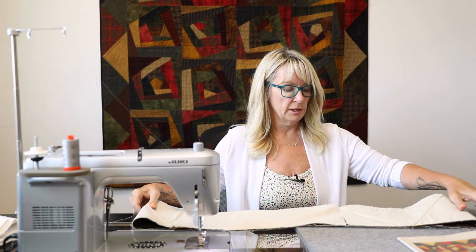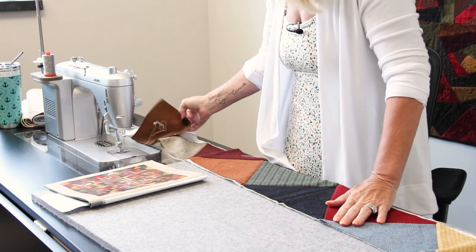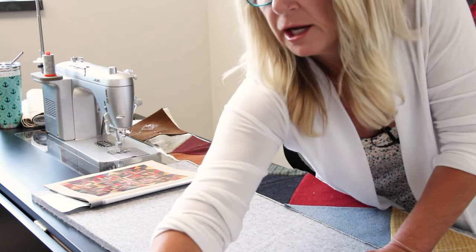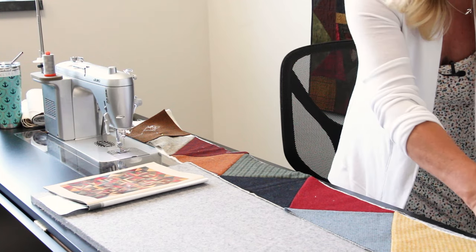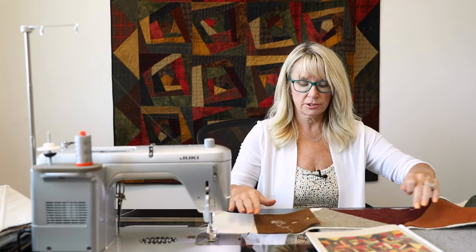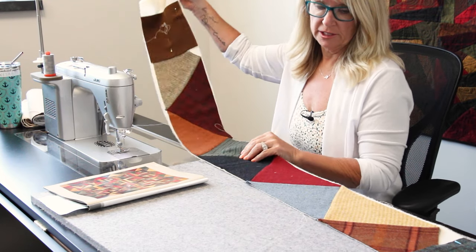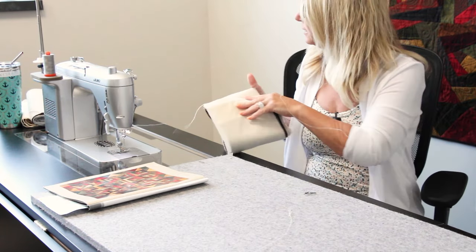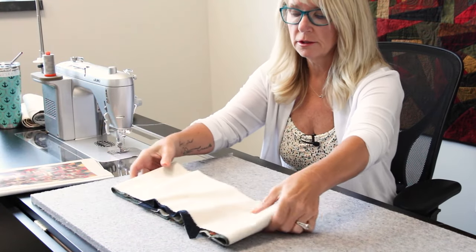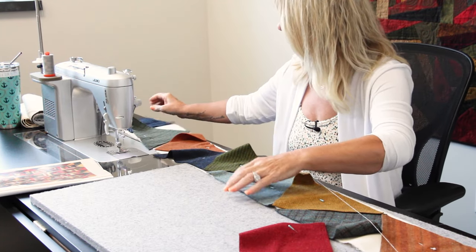I'm going to show you on the last one I have to stitch — I didn't stitch the two corners on the top and bottom border. Once you put it on your quilt, you need to do a little auditioning to make sure that the triangle and the square are not the same fabrics. This is the one that has the corners on it, so I'll get that cut and the square placed, but I'll save that for later. The last border that needs to be sewn is here, kind of haphazardly pinned so I wouldn't lose the squares.